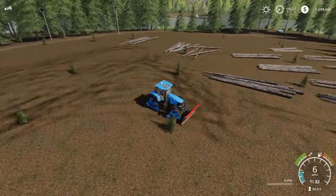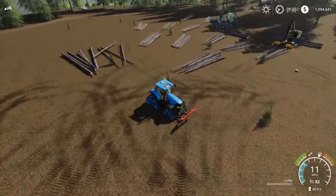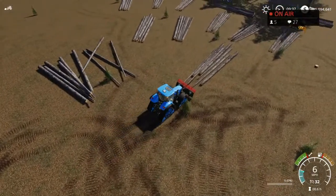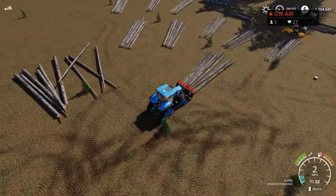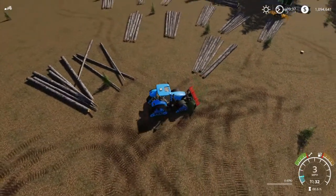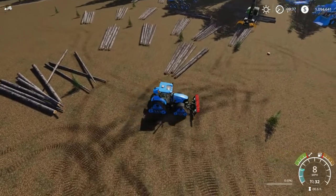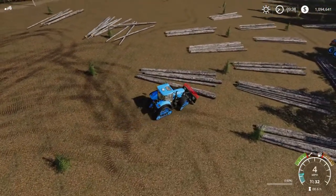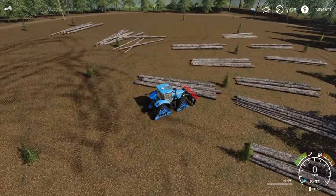Gotcha. Oh, yeah, about the trees. Yeah, for sure. And you can't paint over them. You know how normally when you do the painting, you paint the ground? Watch when we landscape some stuff here in just a sec. I'll show you. You can probably put a placeable right on it, but if you paint the ground, the tree stays there. So if you put gravel down, it doesn't erase the tree like you would with a bush or something.